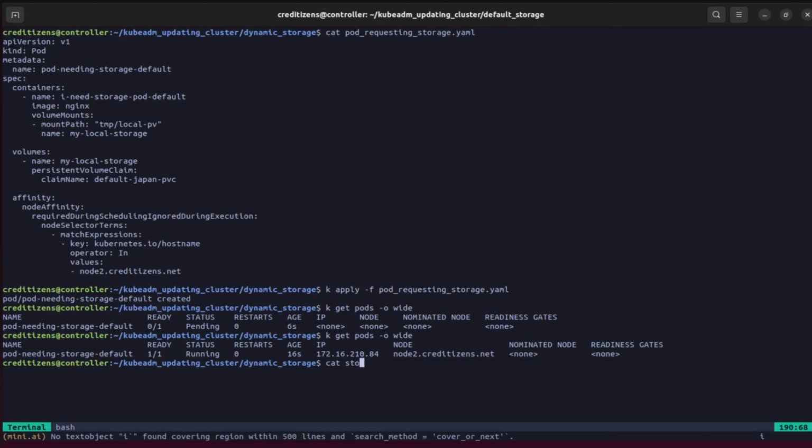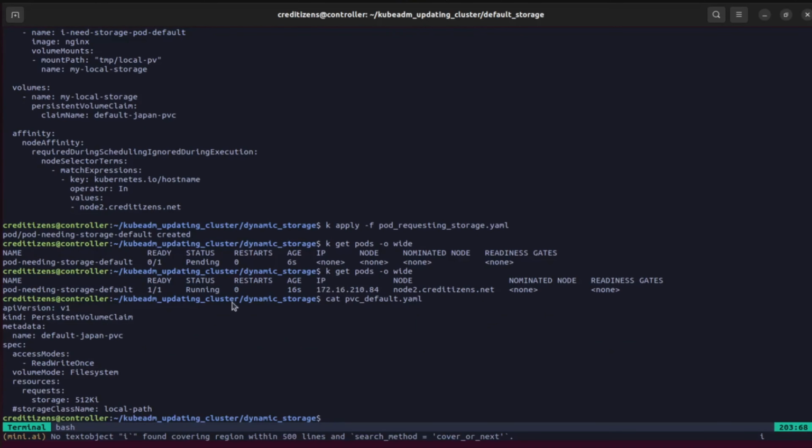But let's check those files. So that's not this. We need to check the PVC default. Okay. Default Japan PVC, local path. There's no storage class defined.